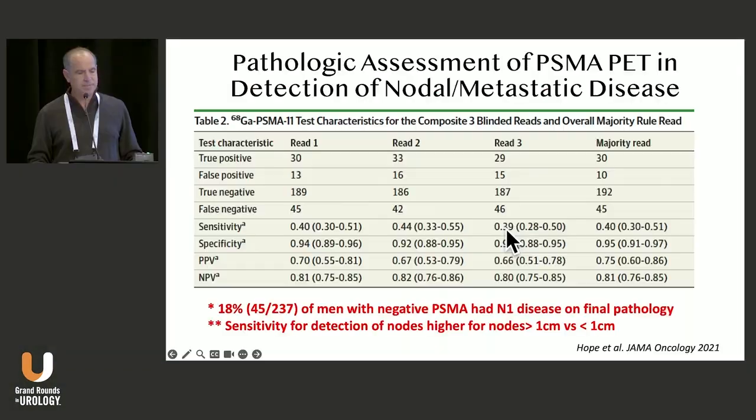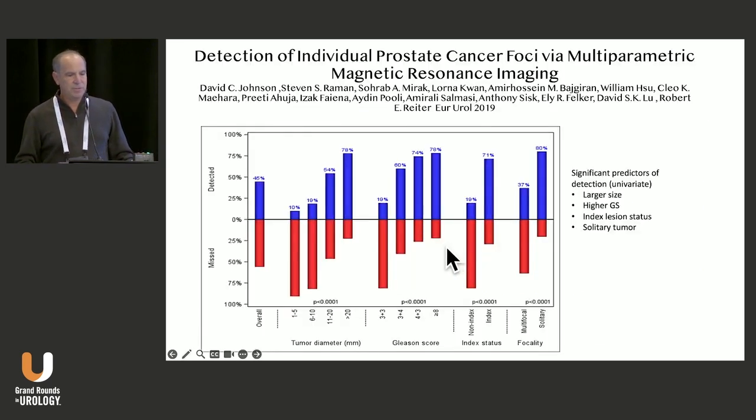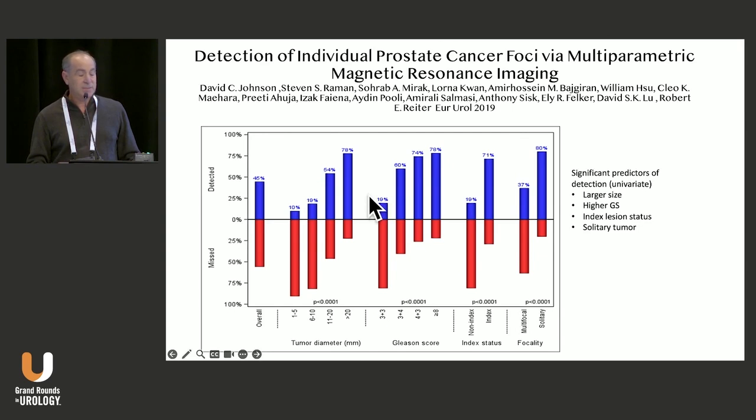and treatment response. So Phil already introduced this, diagnostic sensitivity at the time of surgery, about 40%, so I won't belabor that one. So this is a paper from a few years ago really looking at the sensitivity of MRI for detection of primary prostate cancer. And as you can see, and this was somewhat controversial when we published this because there were people saying that MRI was perfect, diagnosed 90% or more of all prostate cancers. But clearly there were a lot of tumors that were not visible by MRI.